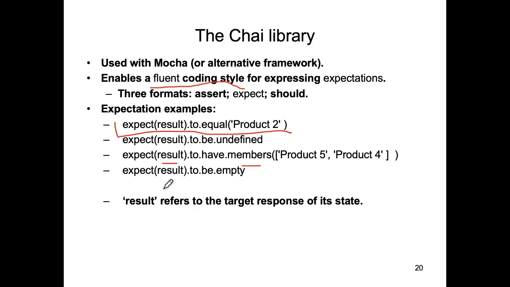And another example as well. I give you lots of examples of these in this week's lab. So you build up some knowledge of what's available to us in terms of using this Chai library for expressing expectations. I'm describing it as a fluent coding style here. Essentially what's going on here is method chaining.